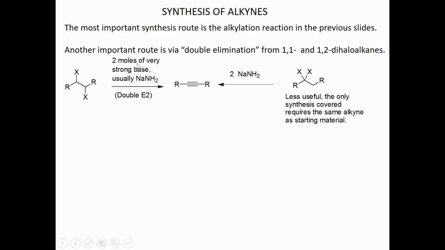All right, so we're going to take 2 moles of a very strong base. Very often this base is sodium amide, like you've seen before. All right, we can also use potassium t-butoxide. Actually, let me just write it differently, t-butyl, sorry. Sometimes we're going to see that KOH, if we heat the system, will work as well.